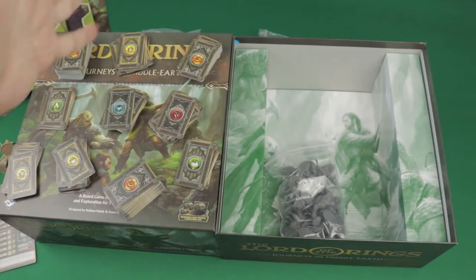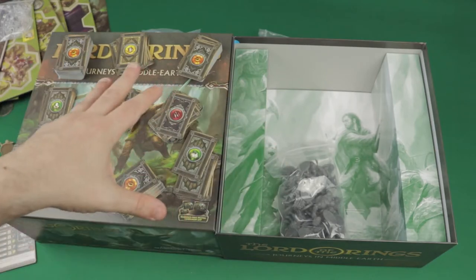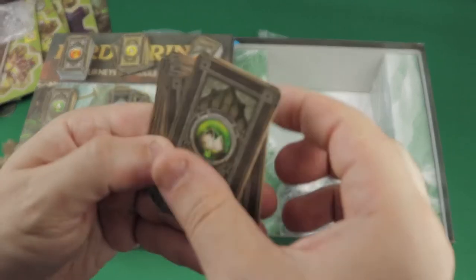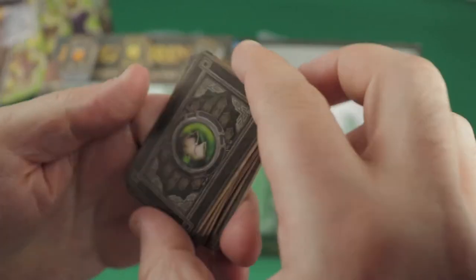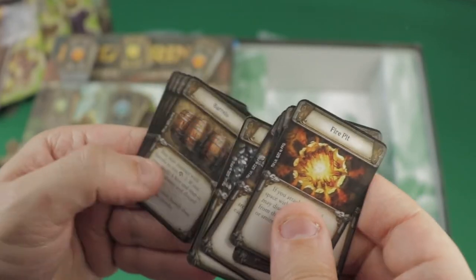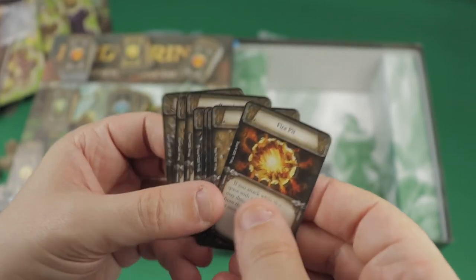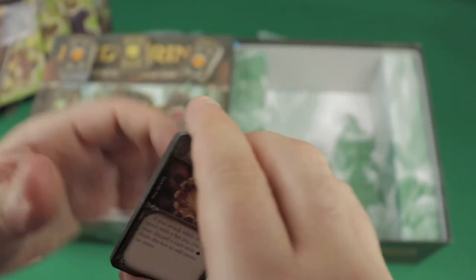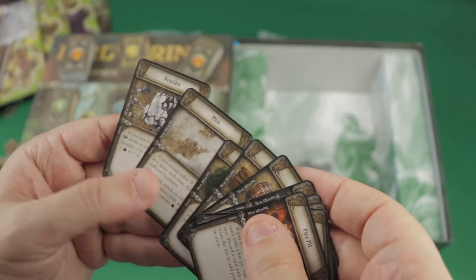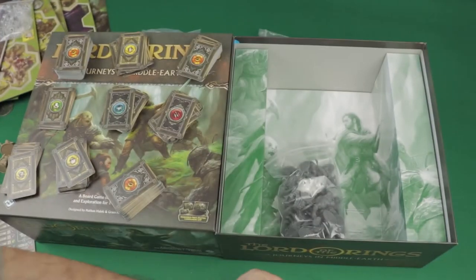Okay, so there is a lot of card backs, as you can see by these piles right here. I was just sorting them out so that you guys don't have to wait while I do that on video. So there's these ones with this back here. These ones, fire pit, statue. I'm guessing this is what determines what each of those props do when you place them on the zoomed in encounter boards, not the big sprawling world map. So yeah, there's these ones, one for each of those types of props.